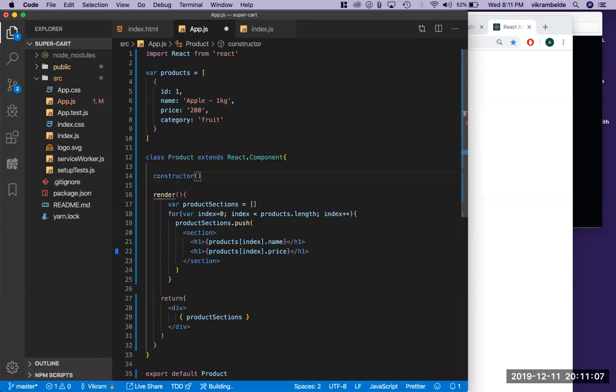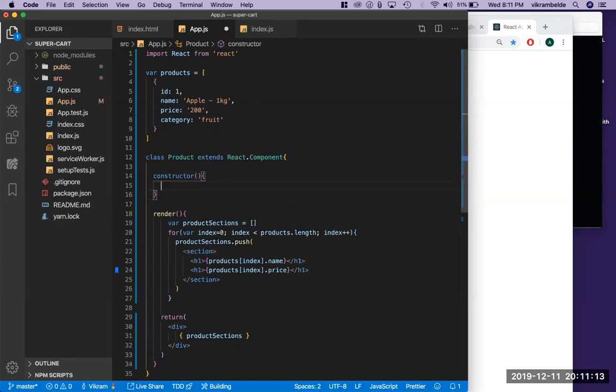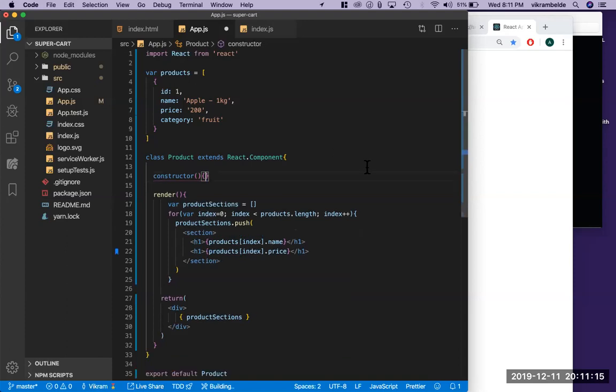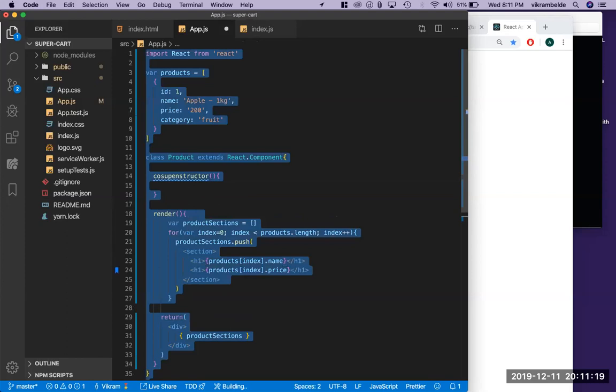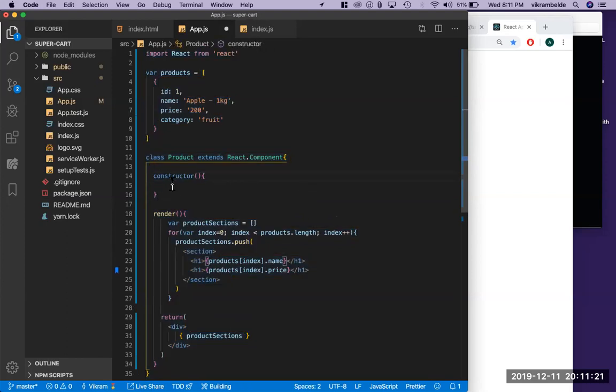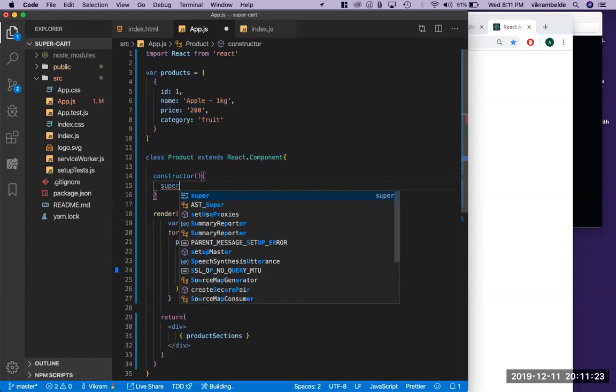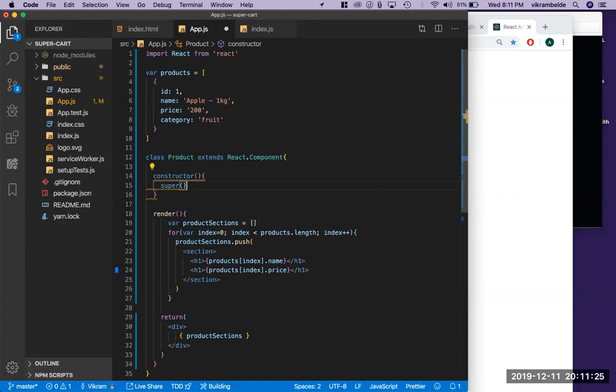Anytime I have to create a state, I need a constructor. That is de facto. Now, let me show you guys. And then I have to call super here, because I am calling the methods on the React component. If I have to call those methods, I have to call super in here.